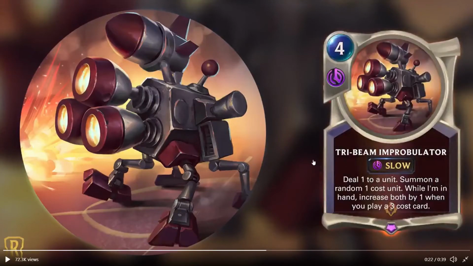Alright. Another slow speed card! Wow. So 4 mana. Tri-beam Improbulator. Deal 1 to a unit. Summon a random 1-cost unit. While I'm in hand, increase both by 1 when you play a 3-cost card. So if you play a 3-cost card, it increases the damage and the unit cost by 1.